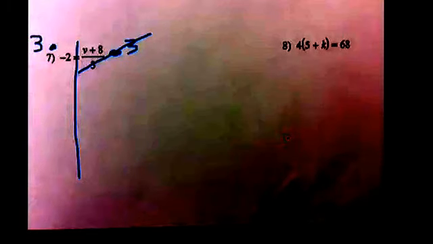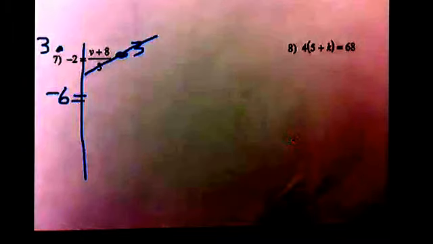When I'm undoing the operations, I undo them basically in the reverse order that they happen. So if the last thing to happen is a divided by 3, the first thing I'm going to undo when I go backward is going to be the divided by 3. So to undo divided by 3, we multiply by 3. If I multiply by 3 on the right side, that's going to cancel the denominator out. So I won't have a fraction anymore. When I multiply by 3 on the left side, I'm going to do 3 times negative 2, and I'm going to get negative 6 equals, and now I don't have a denominator on the right anymore, so I just have a v plus 8.